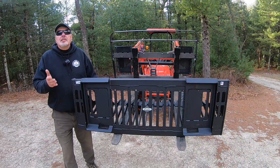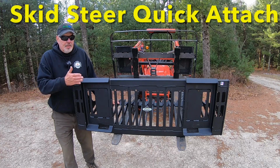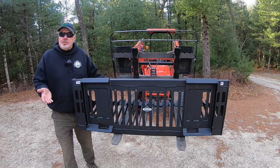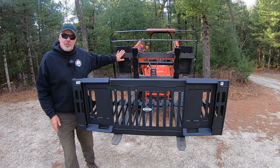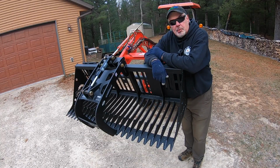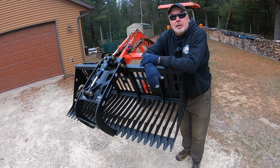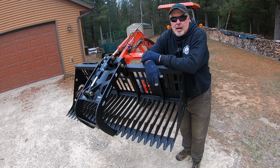This rock bucket is the first attachment out of Artilian that uses the industry standard Quick Steer Quick Attach or the John Deere Quick Attach. So you can attach it to either your tractor or your skid steer without having to use this modular system here. Artilian offers a grapple attachment here for this rock bucket, so it expands the functionality of this attachment. So now you can pick up logs, firewood, debris, brush, as well as rocks.